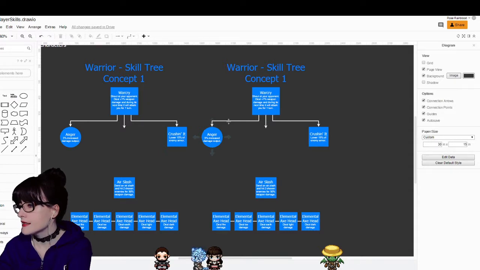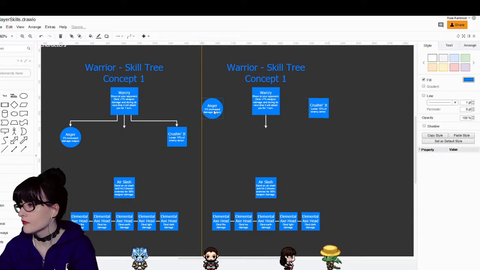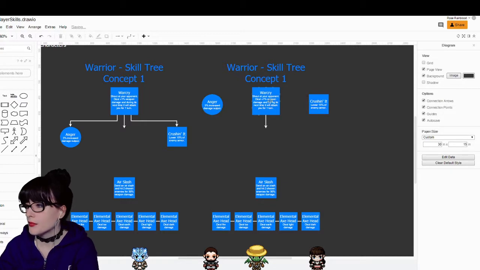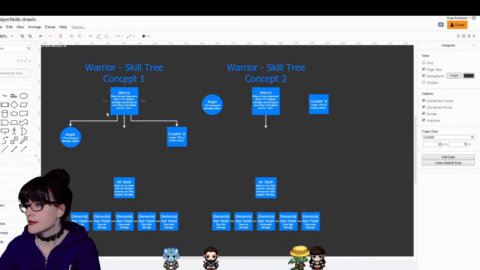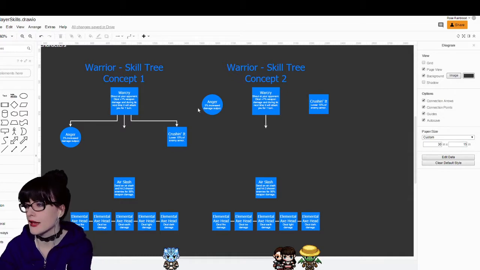So basically the difference is going to be that the choice of which specialist you want to be would be immediate on this particular concept, where on concept 1 you're forced to go with the war cry option, and you get the choice of the specialisms coming after that.